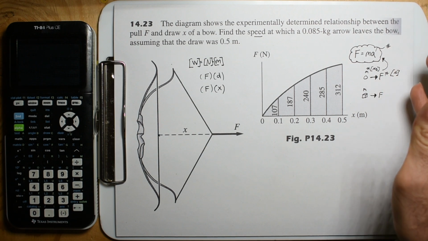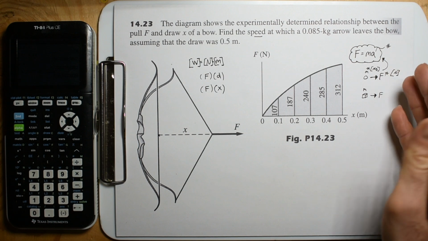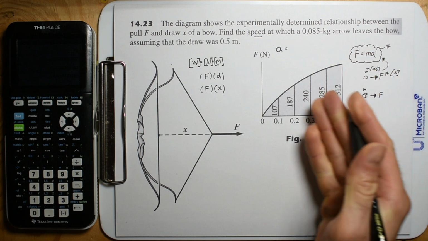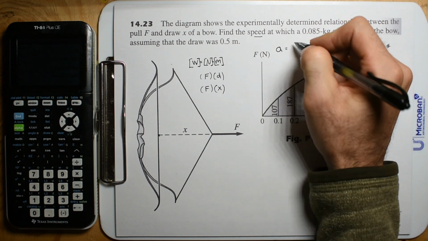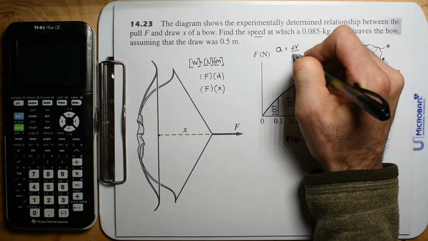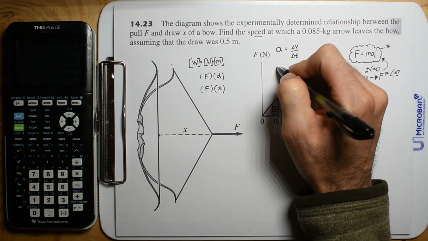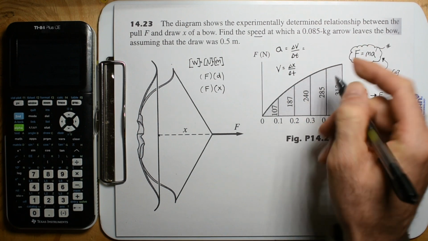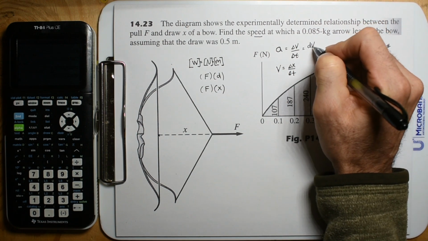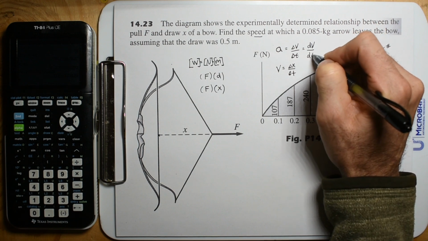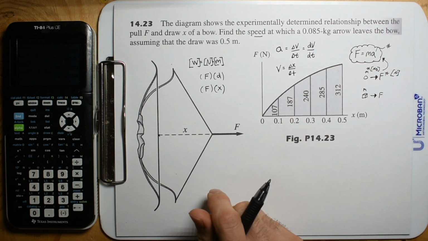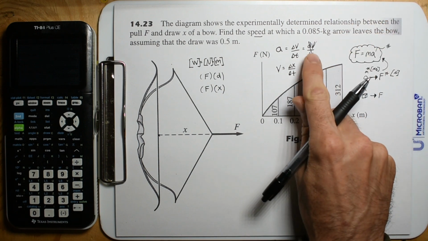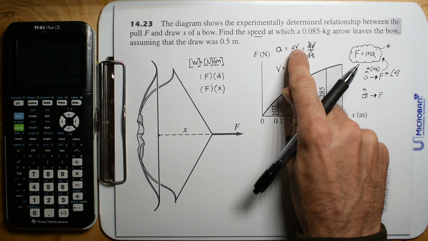Now, we should be excited, but acceleration is kind of a funny thing. So in any problem, I always write the equational definition of acceleration. Acceleration is change in velocity over change in time, and velocity is change in position over change in time. Acceleration is also a very small change in velocity with a small change in time, so dv/dt. But you don't even need to know that one. Just know that it is the change in velocity.